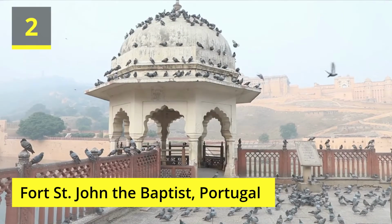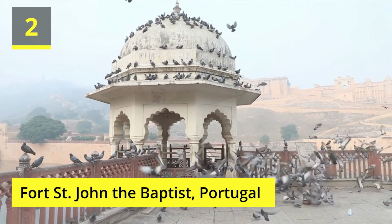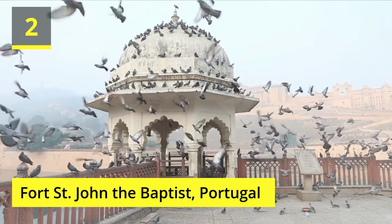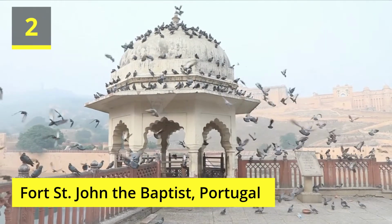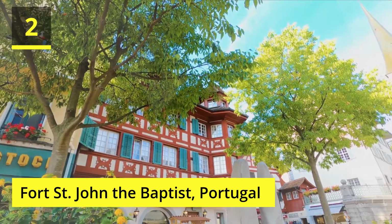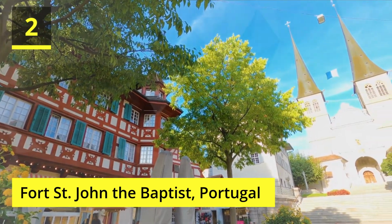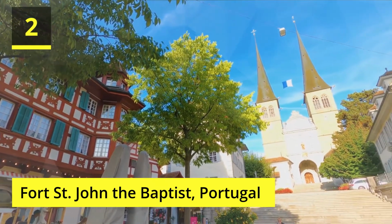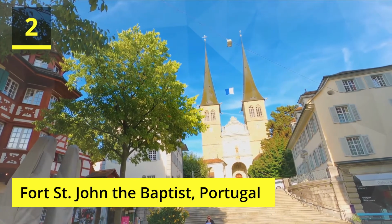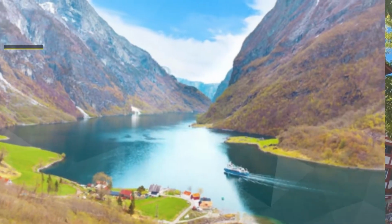of local fauna. On Berlenga Grande stands the imposing fort of the Berlengas, also known as Fort St. John the Baptist. The fort was constructed out of what remained of an old, abandoned monastery and built in the 17th century. In the 1950s it was used as a posada, a government-owned hotel, and was eventually deserted after the 1974 revolution. Today it makes for an awesome tourist attraction and stunning snapshots.